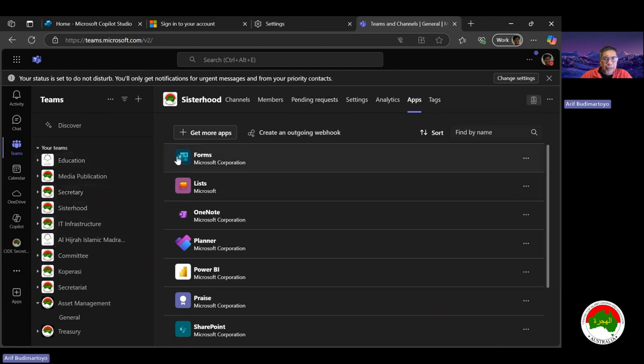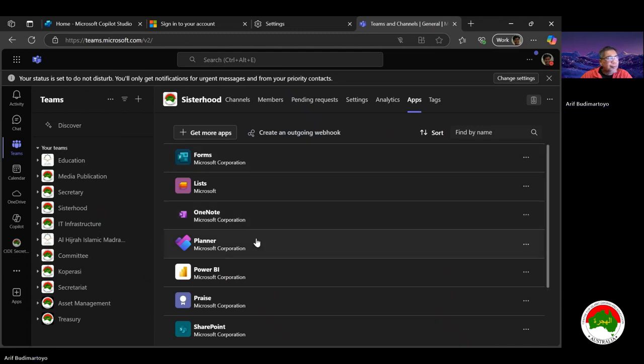So that's how you can create the teams, and then this is the department. There are education, media, publication, secretary, sisterhood, just an example here. But you can also add based on interest area or project base. Okay.